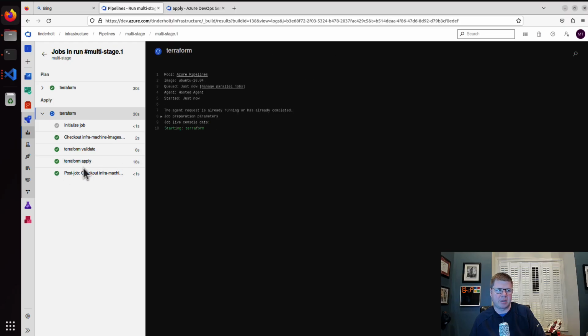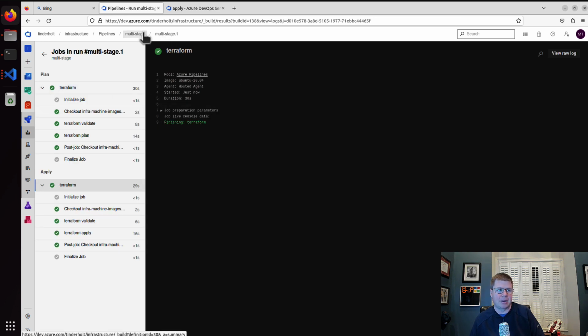Basically we're always going to run apply. So I'm not a big fan of the multi-stage in the current state because there's no gate, there's no quality check to verify that what Terraform thinks it's going to do is what I actually want it to do.